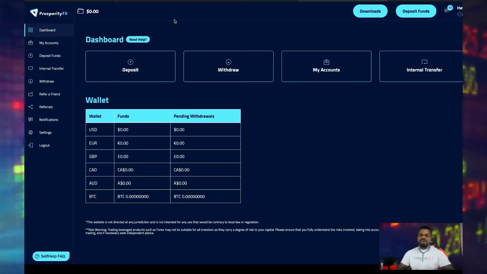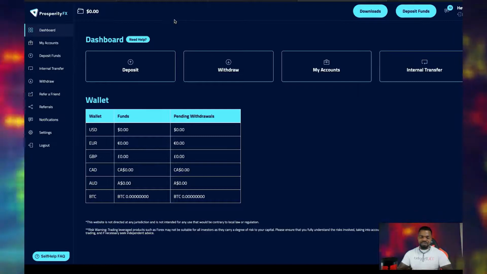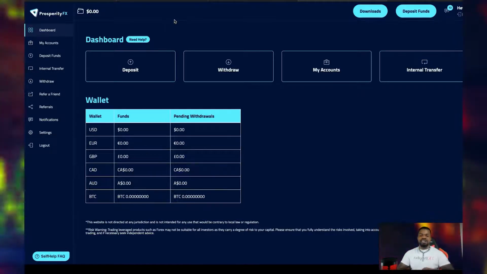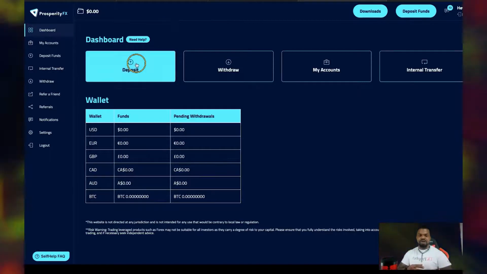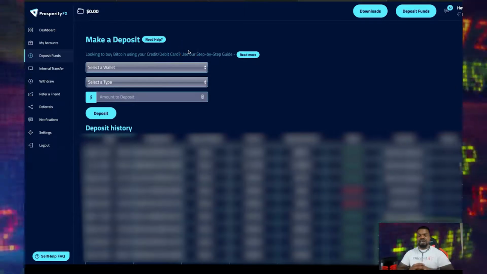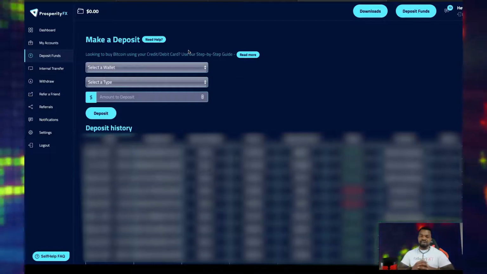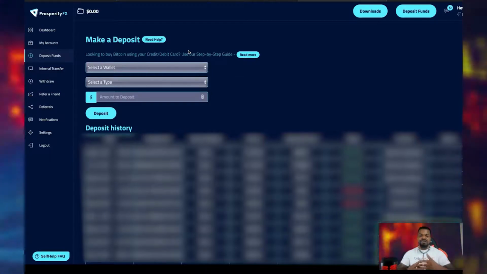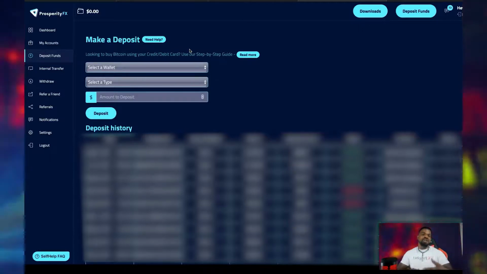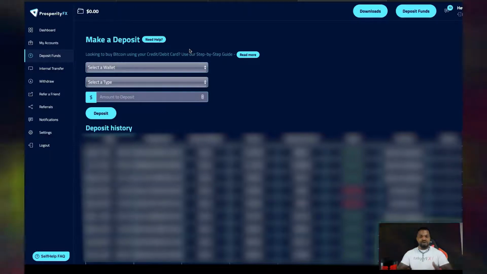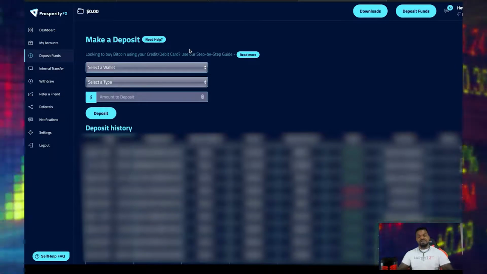After you put all of your information in on the sign up page and go through the verification process and the authentication process, you should be able to see this window. From this window, you would simply click deposit, which brings you to this screen. After seeing this screen, our next step is to use our Cash App. Yes, Cash App can be used to fund our account using Bitcoin, which is so far the fastest way to load money and withdraw money from your account. With that being said, let me pull up my phone and we'll continue this video in a second.